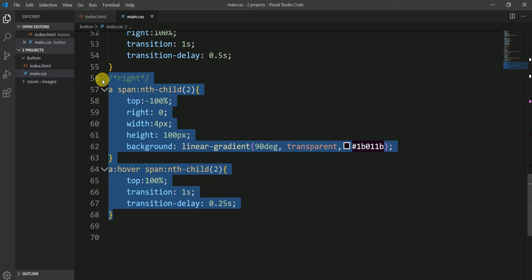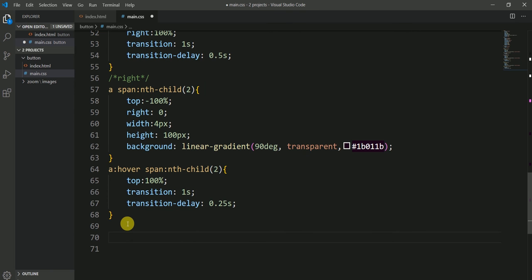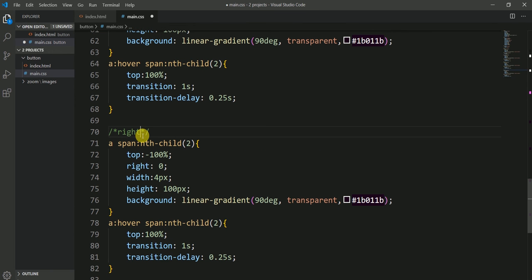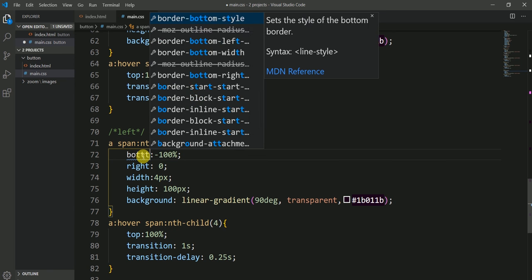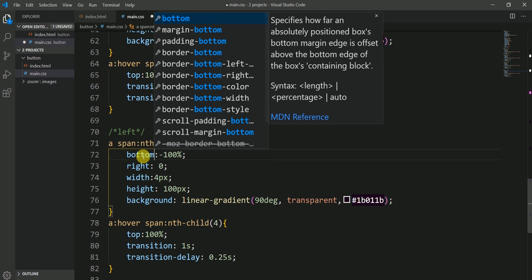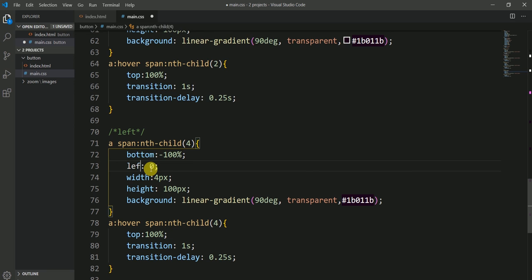So let me copy the same code here. I want to paste it here, and here it should be left, and then this would be the 4th child, and then here I just want to go with the bottom, not the top but the bottom, and the bottom for this would be minus 100 pixels, and then in place of this right, let me go with the left.